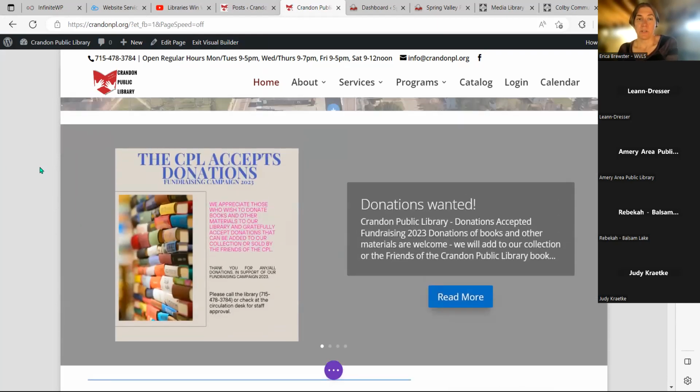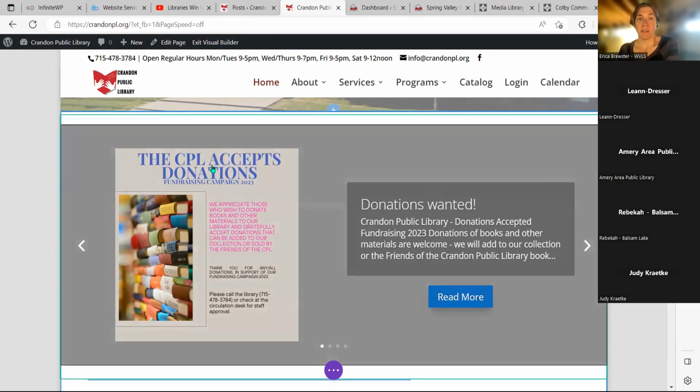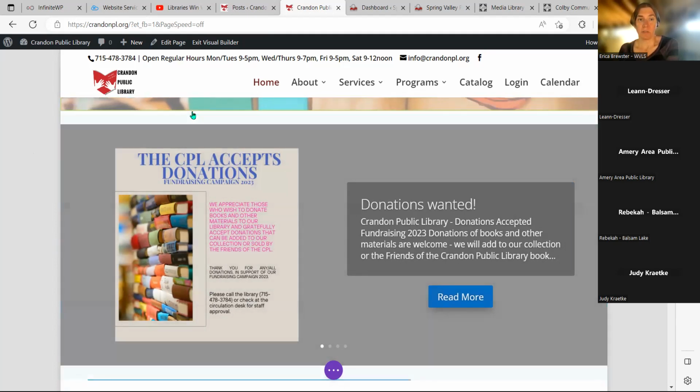Okay. So here we have, ignore this, a hidden piece above here. This is the section with the row and then the module that contains our blog post. And when I click up here, you see the blue section appearing.